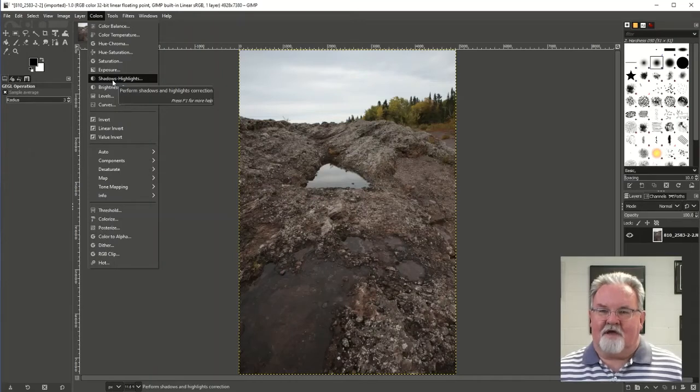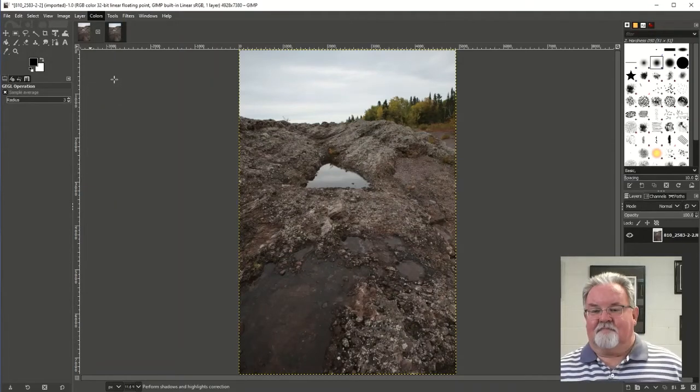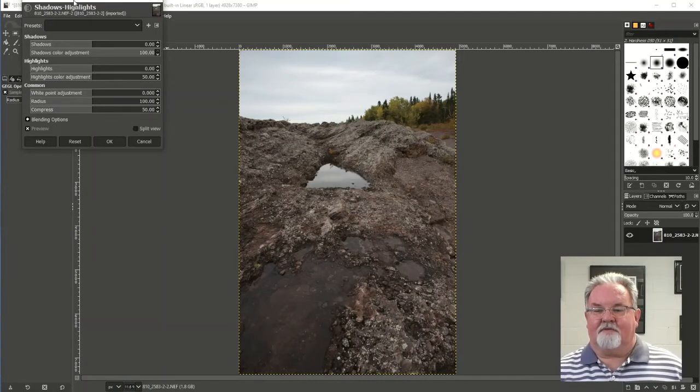Because exposure is another one of those global adjustments that you don't want to do very much of. And it just might be by virtue of us making some of these other adjustments that the exposure in the end may not need to be adjusted very much. We might fix the exposure, if you will, just by virtue of some of these other adjustments. And so next thing we want to do is shadows and highlights. As you can see here, that brings up this shadows and highlights box. And we are going to look at shadows here first.